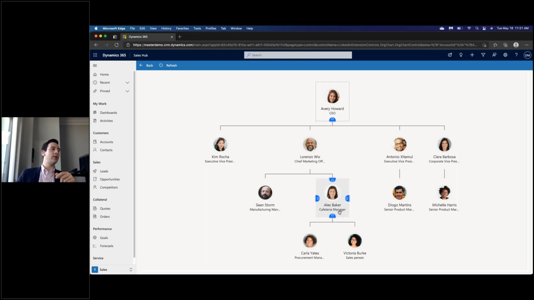And on my opportunity, you can see that it had already been updated. So we know that Alex Baker is now the new contact that we need to go after, and we didn't need to make any calls to anyone else within the organization to figure that out. The CRM told us that and even indicated that Kevin Martin was leaving the company.